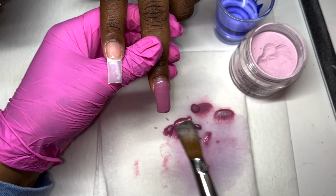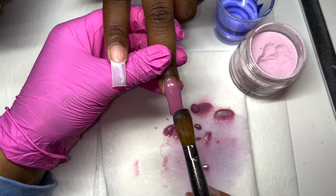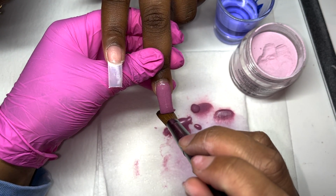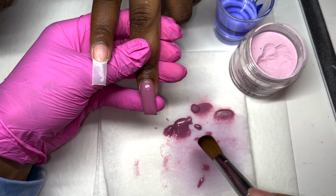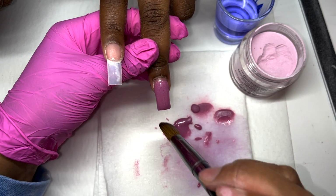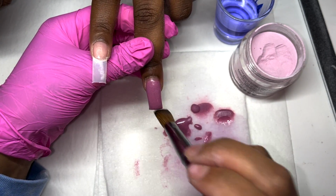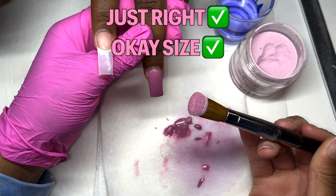I would highly suggest that if you're struggling with your powder to liquid ratios, again, try a different shaped brush. I get my brushes from the nail supply. I don't have anything other than that. There's not a name. I personally like when they press my brushes and it gives me a little bit more square on the tip. If you have a rounded tip brush or a more pointy brush, I would suggest you try a different shape, because it also holds liquid differently.